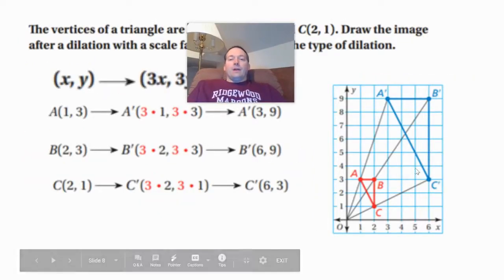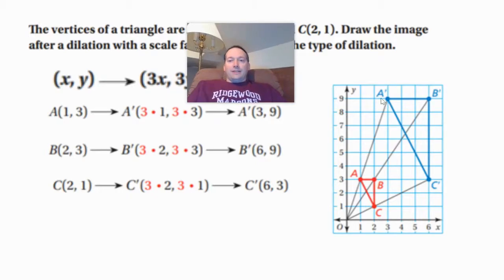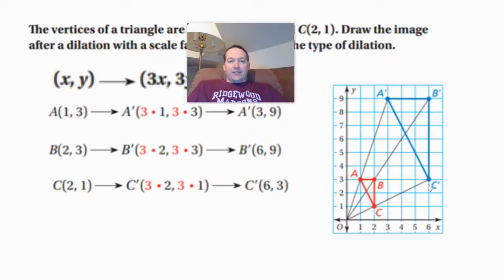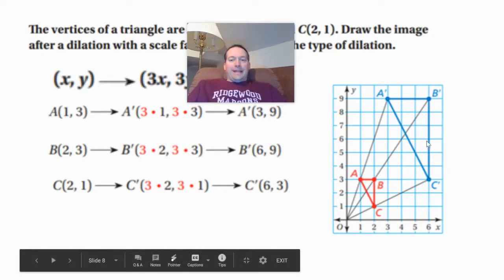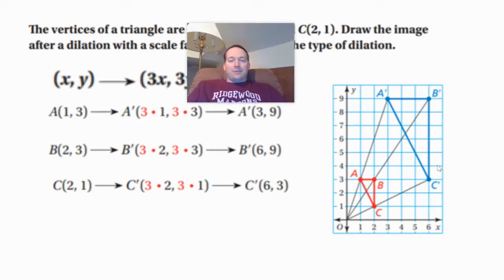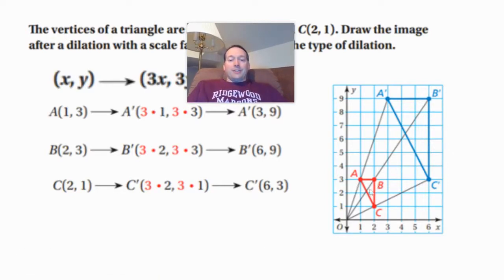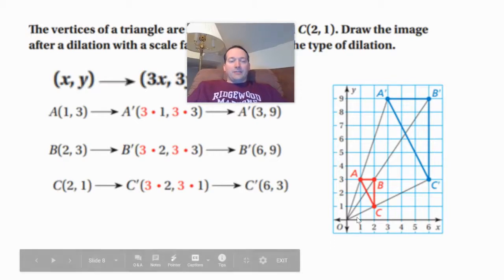Let's go back and do this one real quick. We said, this is 1, this is 3. This is 2, this is 6. So we used a scale factor of 3. We multiplied this by 3 to get that. This by 3 to get that. Well, what do I multiply this by to get that? 1/3.